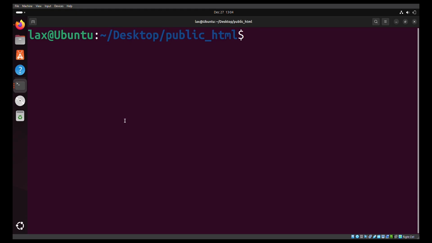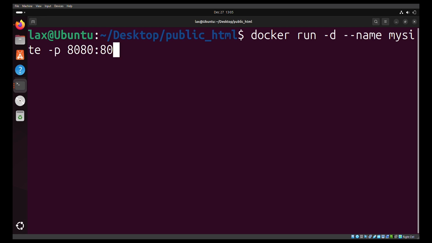Now let's use the mount flag. To use that, first I'll use docker run. So till here it is the same as the -v command.